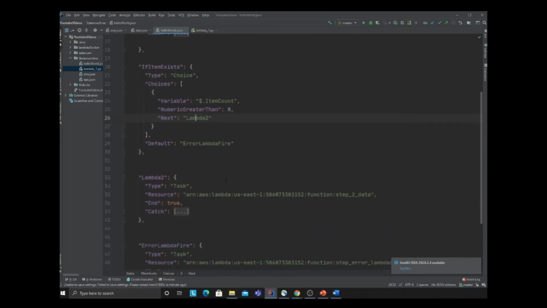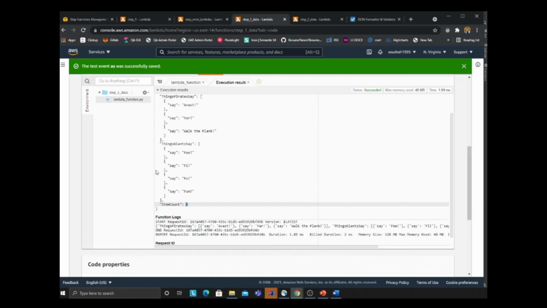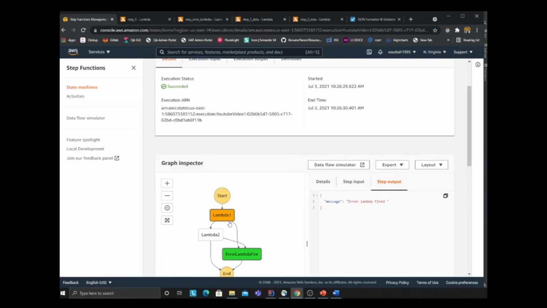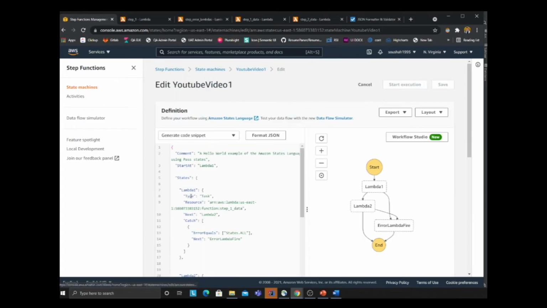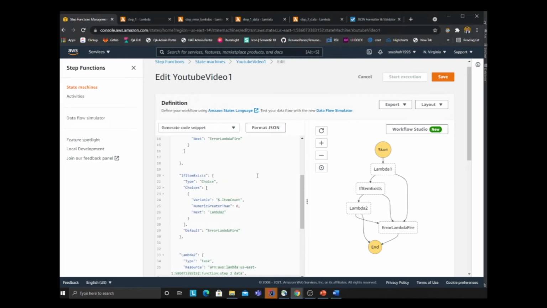So now with just that done, I would like to show you how the step function looks. So step functions. This worked fine. I showed you the error logic, and now we are showing the branch logic. So what we are doing here is, start lambda 1. Check if the data was there. If the data was there, fire up lambda 2. If the data was not there, go to error lambda. If lambda 1 failed, go to error lambda. If lambda 2 failed, go to error lambda, else end. So you got the logic, right? Now we are adding more and more complicated stuff. Now this is a branching example.